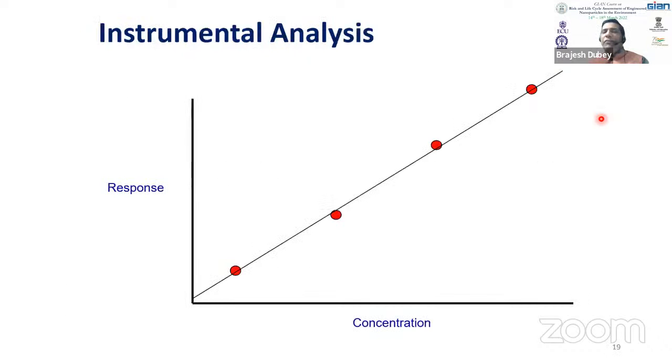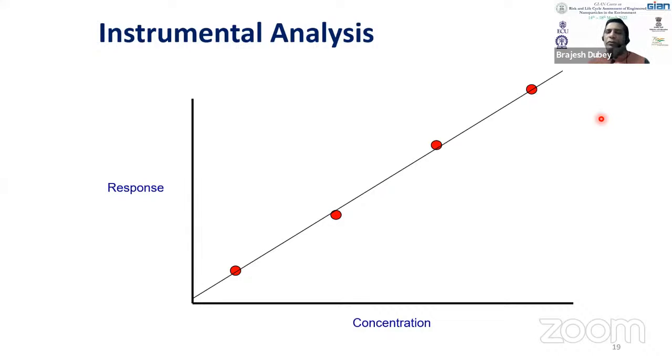So whenever we go for instrument analysis, we come up with this particular curve at the beginning. This is called your dose response curve, or what is actually a calibration curve. Our dose response curve is slightly different. We'll talk about that in a few minutes down the line. But this is the calibration curve.